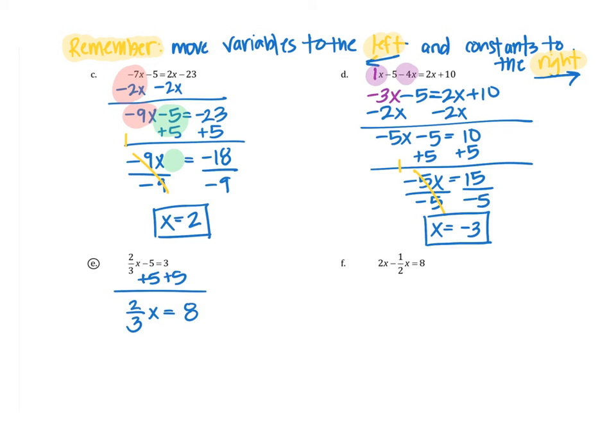Okay, I do want to bring your attention to example E. Now notice it is highlighted, so we are going to list our steps. So the first step I did, to move the variables to the left and constants to the right, is I did an inverse operation of +5 to both sides. Okay, now the next step is what looks a little different. So I have the quantity of 2/3 times x equals 8. And we can go about this 2 ways, because with 2/3 times x, the inverse operation of multiplication is division.